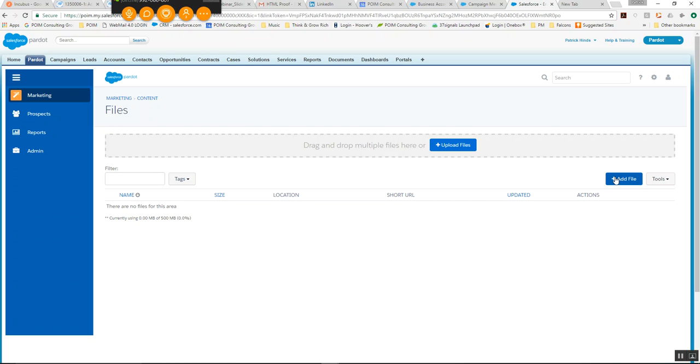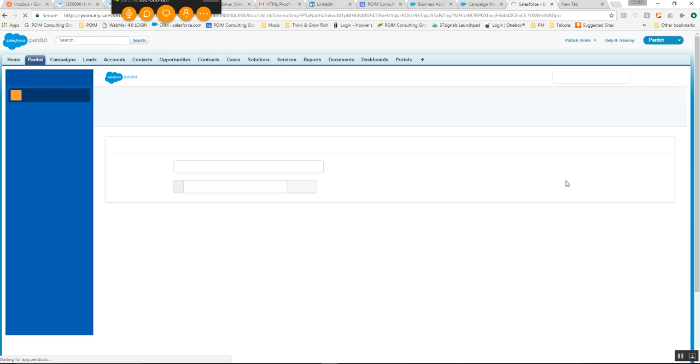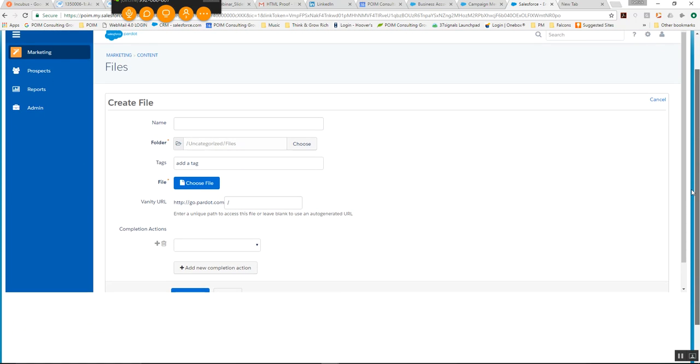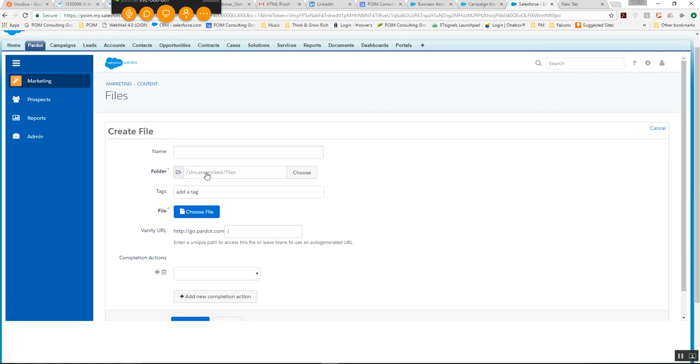So what's the difference between upload a file and add a file here? Click Add a File. I think they're the same thing. Yeah, it's basically the same thing. If you upload a file, I don't think you have the ability to. In folders here, I could go in and files. I might want to be a little bit more folder centric. Maybe, I don't know. I'll have to see there.